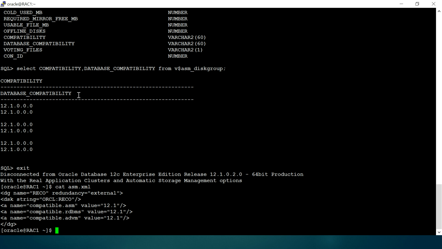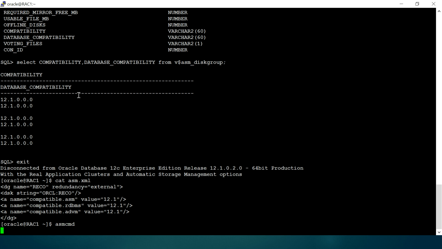Now it's time to create a disk group with the help of this XML file. Just log into the asmcmd prompt, run mkdg, and just run the asm XML file.